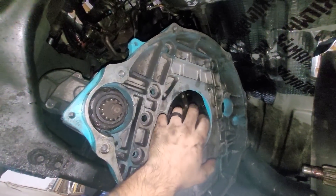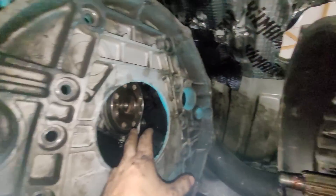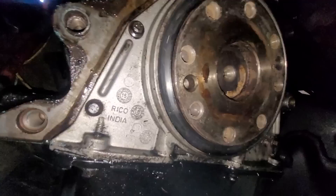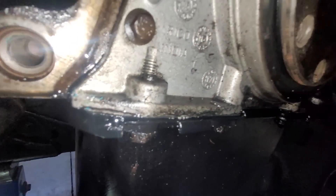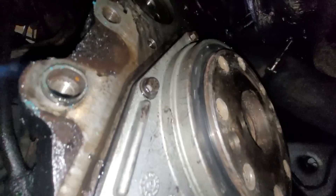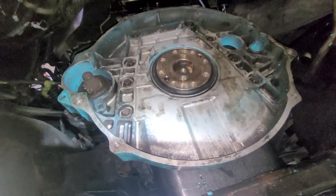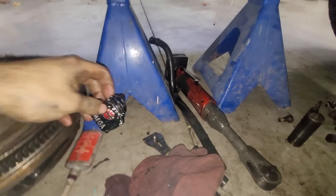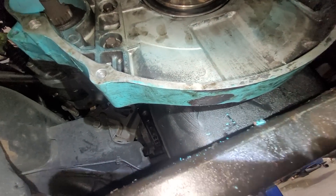I'll pop a new seal in the back of this thing. I really can't show you guys much — there's not much room in here — but I'm gonna pop a seal in there real quick. RTV it, let it dry. As you guys can see on the block, it's running down the side there — that's the story. The adapter plate is up, new seal is in, and I always do this with the ultra black RTV because when you don't it can leak — I don't want to do this again.